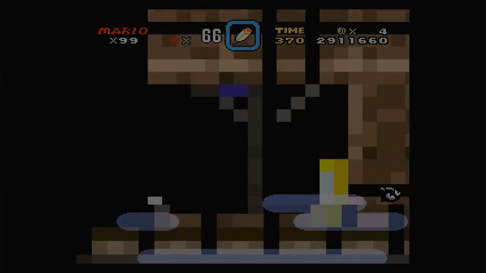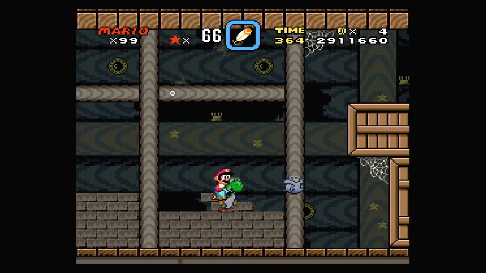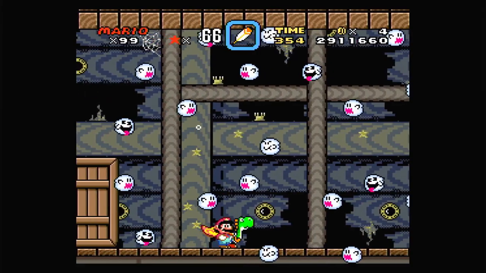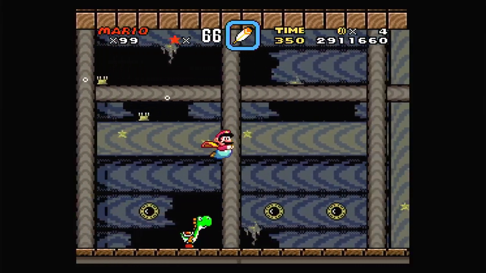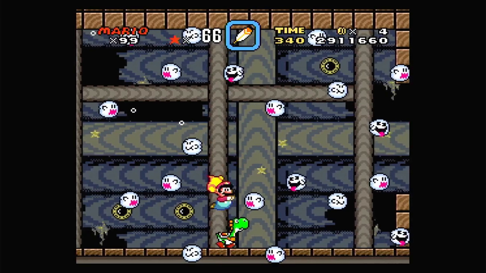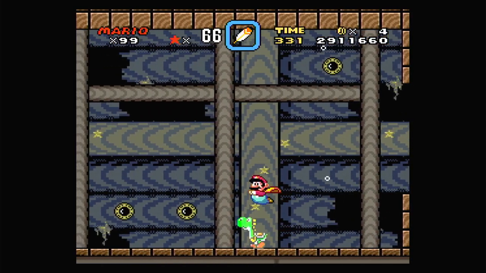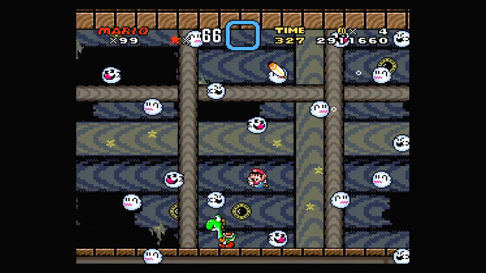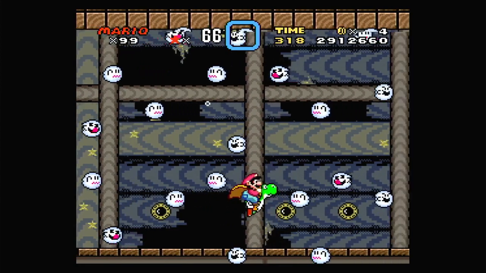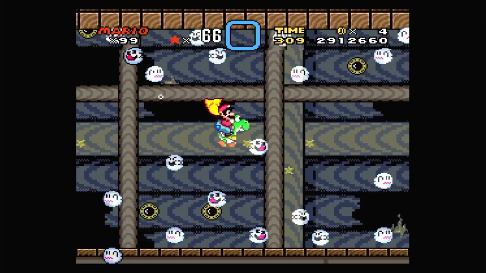Okay. Right, this ghost ship is very difficult, because eventually you will come across an area with lots of boos like that. I'm trying to get on Yoshi. There we go. Oh god. Okay. Oh no. Oh my god. We're actually making good progression though. No. Oh no. No. Oh no. Yoshi's running away. Okay. This is so tricky.